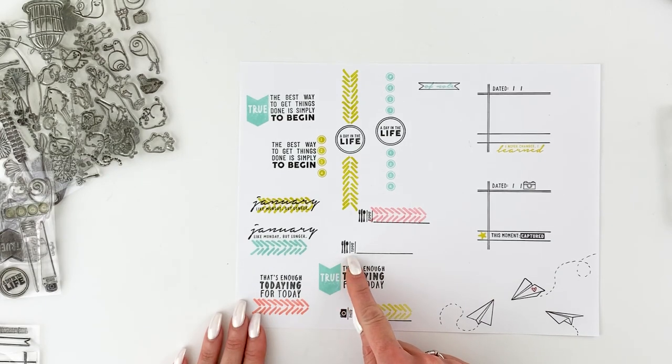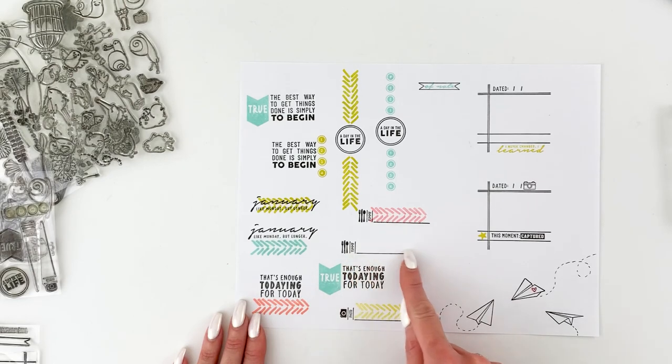So we have the little Yummy. You have the little silverware with the Yummy, and then you could write a header, you could write journaling in here, you could put a title in here. A lot of fun ways that you can use that. And the same with the photo. You could put a date there, a title, or a little caption for your photo.